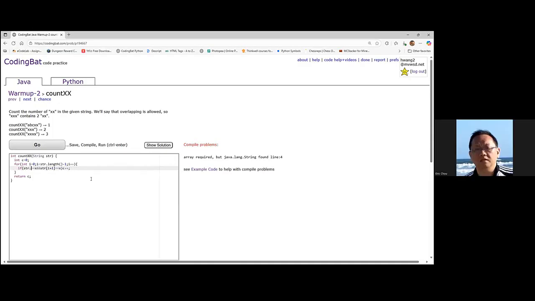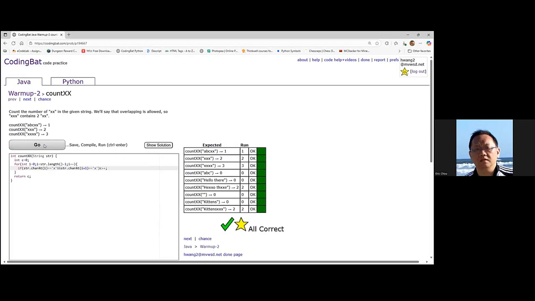Why do you do substring? This one, doing substring is nothing wrong, but you don't do it in the correct way.